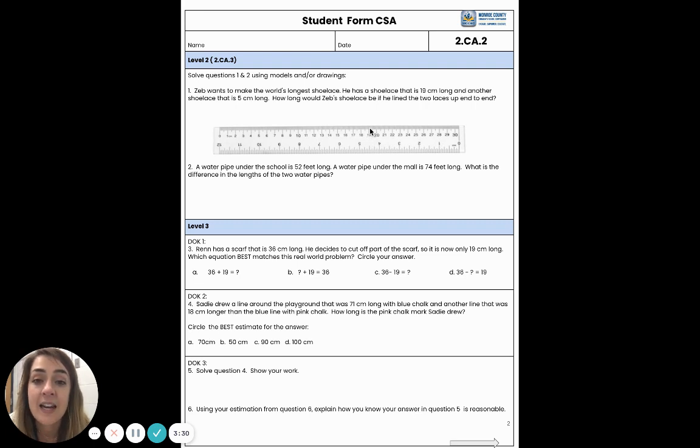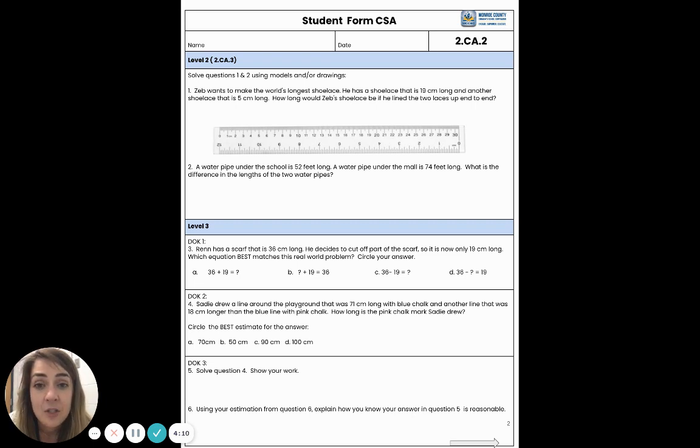So maybe I circle that 19. And this is like a number line that is already made for me. So here's my 19. And then once I'm there, I know that I'm adding 5 more, or taking 5 more hops. So if you're at 19 and you take 5 more hops, what did you land on? And then you're going to write your answer. Now, it's important when you write your answer that you say what it is. So if it's centimeters, you want to write the number that you get and then cm, which stands for centimeters.